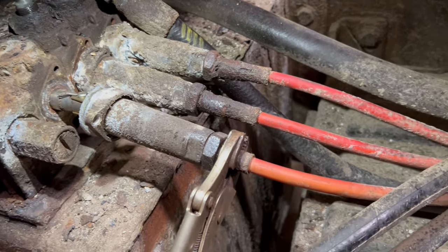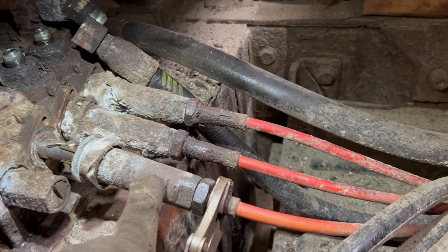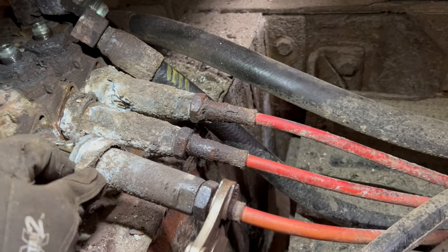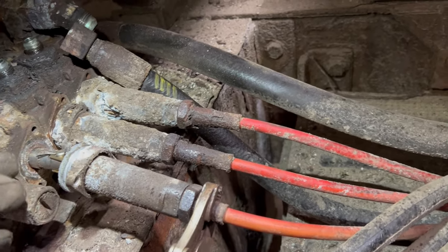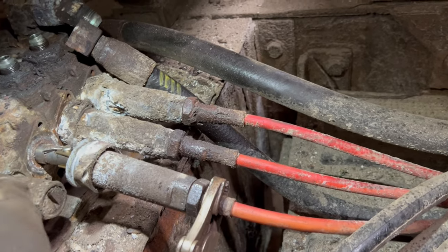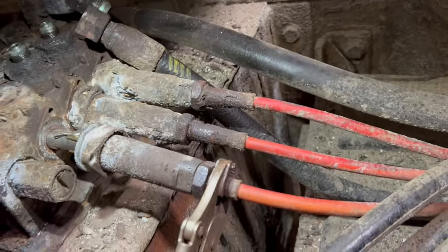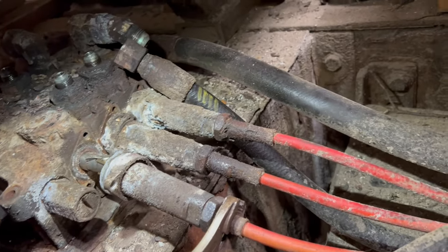It'll take a little bit more effort. I have changed this one already in the past. I hadn't changed those two because this one, I think this bracket here broke. So when you went to push, where it pushed the valve in, it just kind of pulled the cable away. So I swapped out just that in the past.